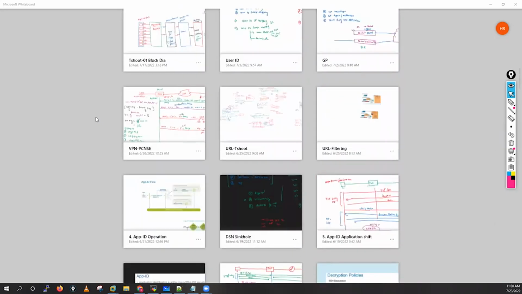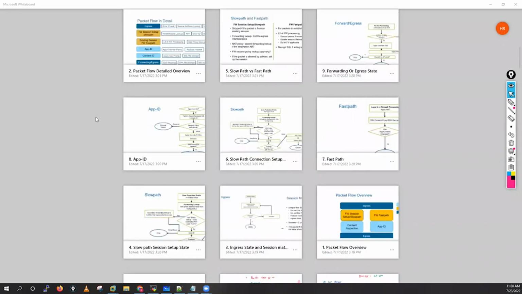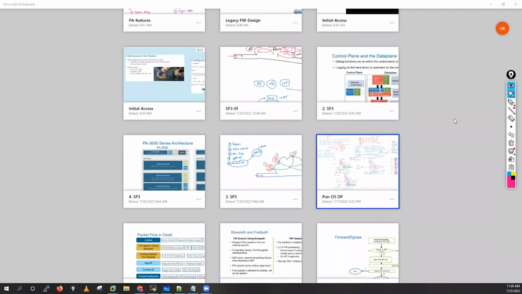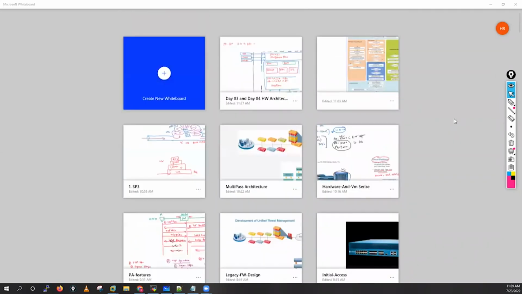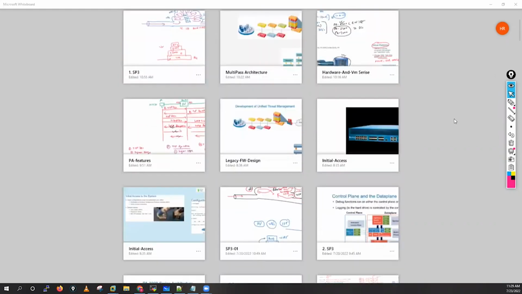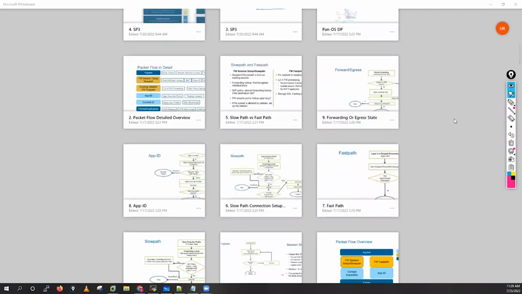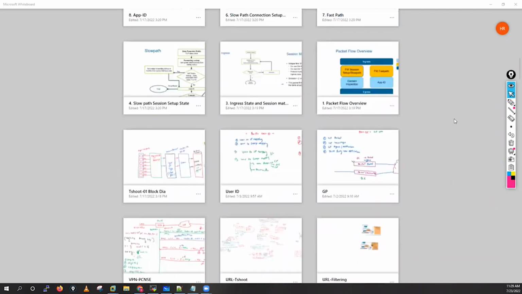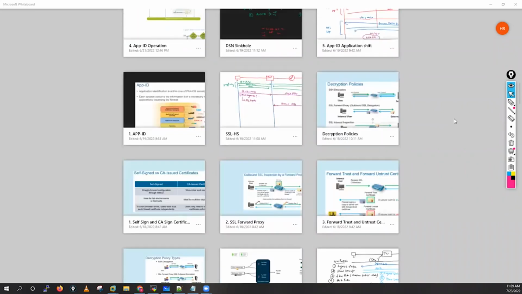Actually, I'm not sure. Sometimes I lose my diagrams. PAN-OS data plane we have, but I'm looking for the management plane. I believe there's a way to search your notes. Actually, there is a management plane. I have a very good diagram. If you see that diagram, you will get the whole idea.